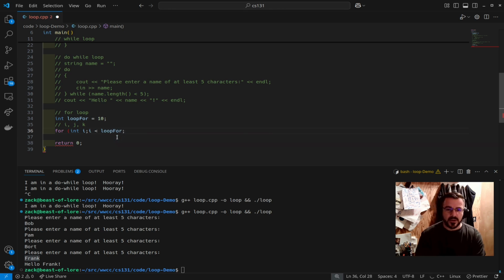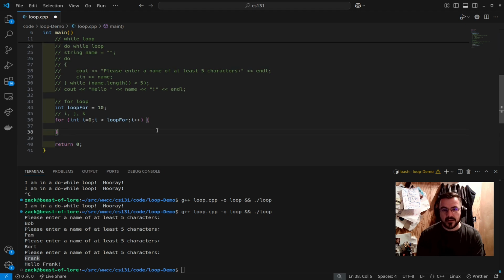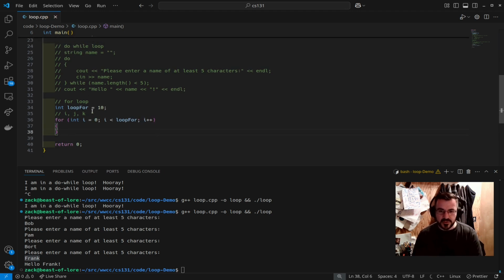So we want to check this condition on each loop. So when i is less than that, continue. So i is going to start out, oops, forgot that part, i equals 0. And then each time it's going to increment i for us. That's kind of built in. So actually, it's not built in, it's built into here. So there's also plus plus i, and oftentimes you'll see that in C++. Honestly, I'm not quite sure of the performance benefits or the difference in the loop, but some do it this way, some do it that way. This is what I'm accustomed to, so that's what I'm going to go with.